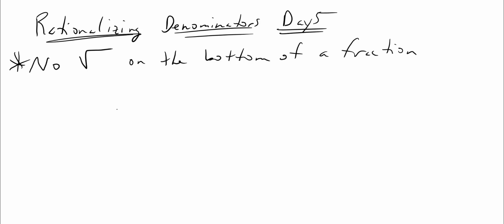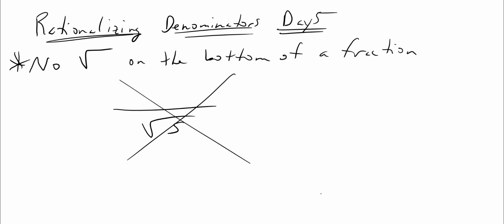Okay, so if you give me an answer and you got something like this on the bottom, wrong. No square roots in the bottom of the fraction. So my lesson today is how to get rid of those radicals in the denominator. Okay, that's the whole lesson today. All right. So let's do a problem here. If I start out with, how about, the square root of 5 over the square root of 7? Okay, so I can't have that square root of 7 there.